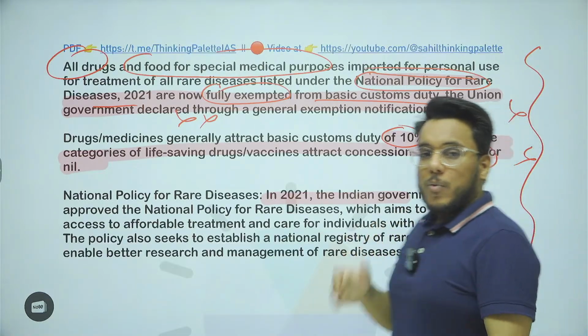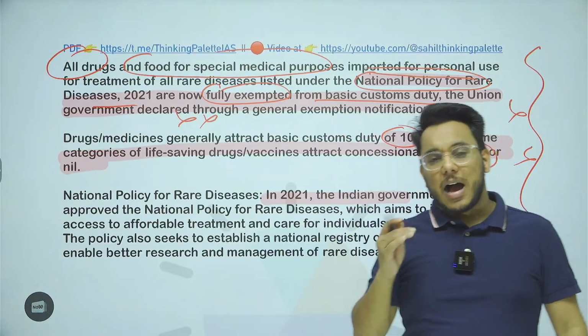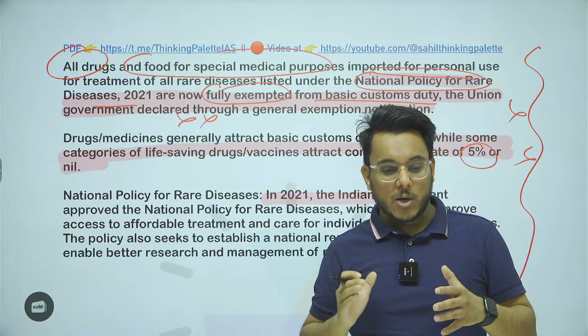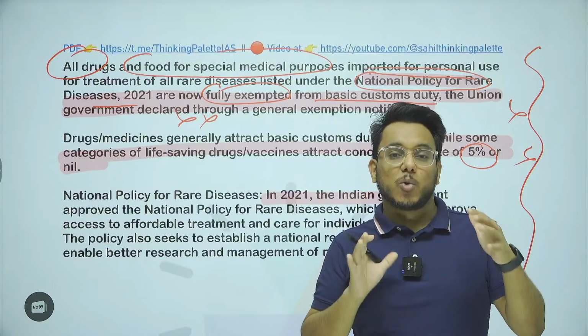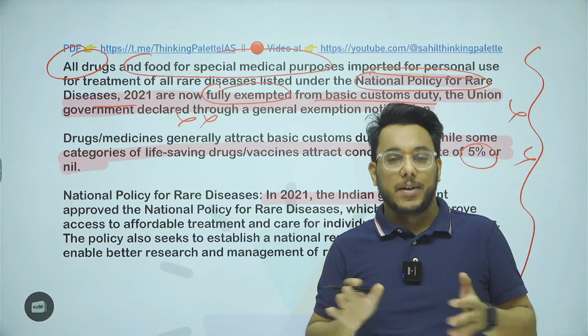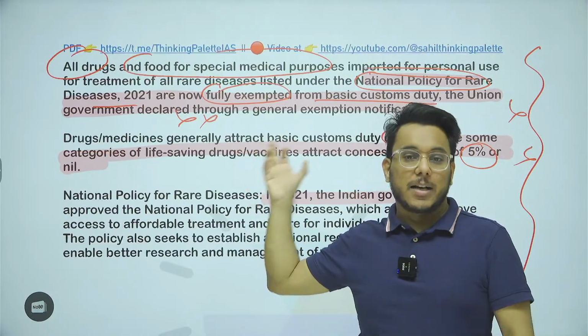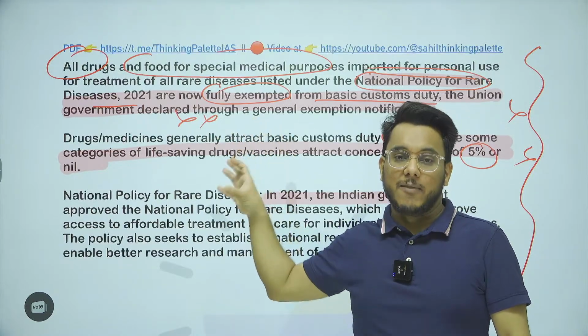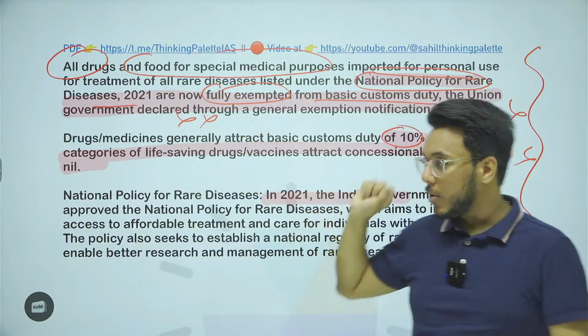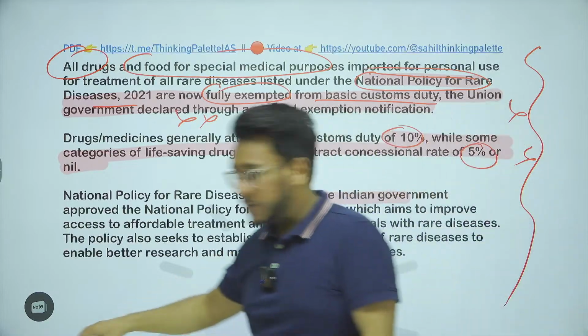Now, when we talk about the Indian Constitution, Article 21 talks about the right to life, and within the right to life, the right to health is integrated. Without the right to health, the right to life can never be completed. So this step that the government has taken will further help to consolidate the right to life and right to health in India. Okay, so this is all about this particular article.